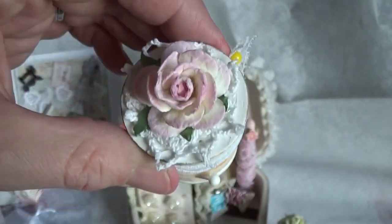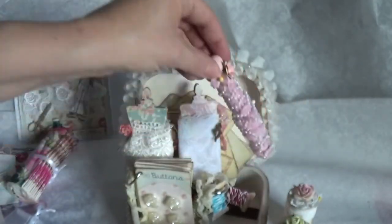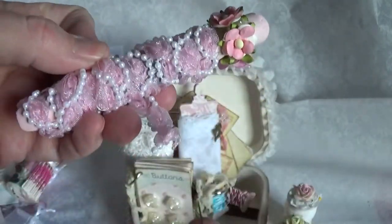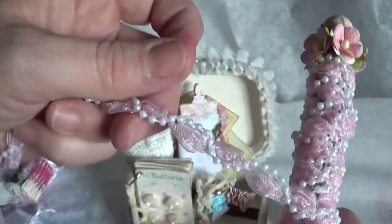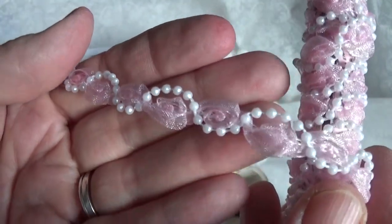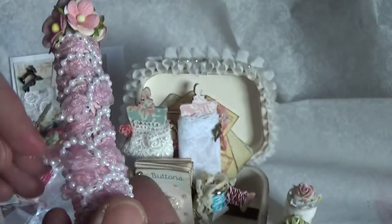Oh, look at the flower. I love these little doilies. And then there's a clothespin. Ooh, I love that trim. There is. Look at that. So pretty. Love it. Thank you, Becky.